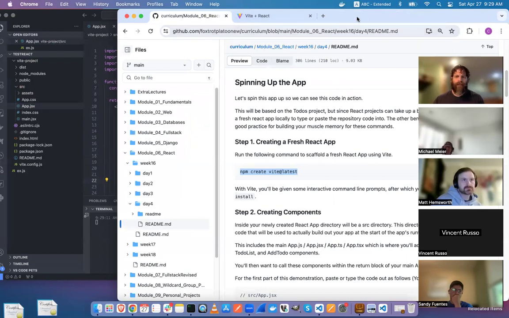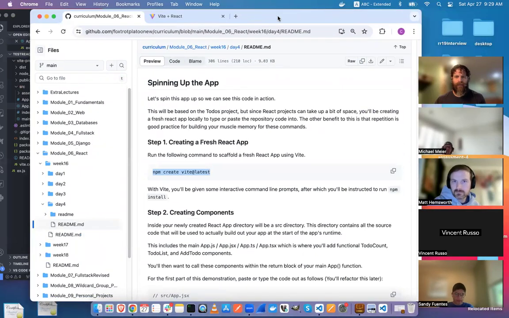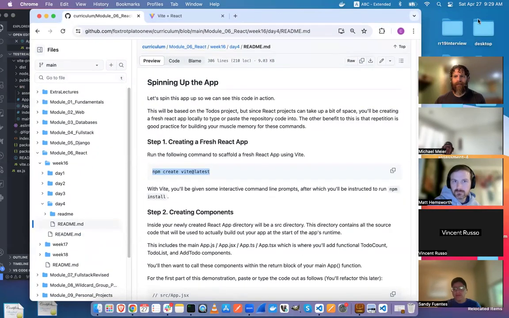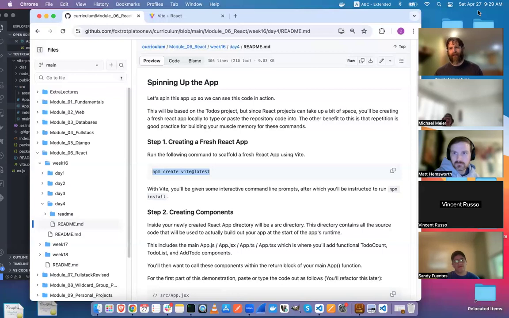Okay, all right, let's get into today's stuff. Today we're going to look at a React pattern, basically. React has certain things you have to know about and care about. You have to know about components, you have to know about state, and you have to know about props. That's like 95% of what you need to know to do React.